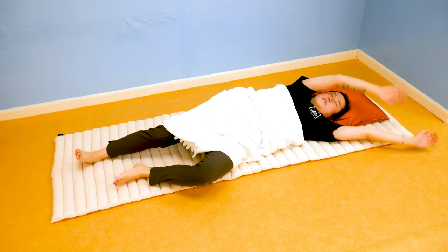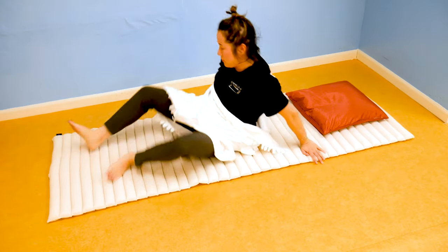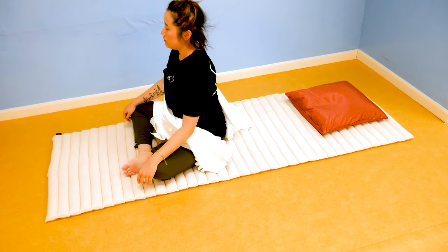As a bonus exercise, slowly turn your body and sit up into a half lotus posture. Before you jolt up out of bed, take some time to take deep abdominal breaths into your body to let fresh energy in and out of all of your cells. As you focus on your breathing, your awareness will go back into your body, which will become the foundation for having a great day ahead.